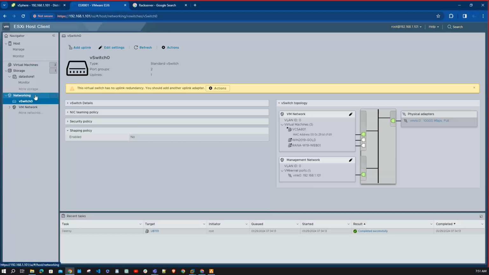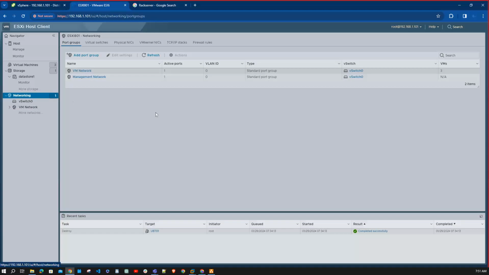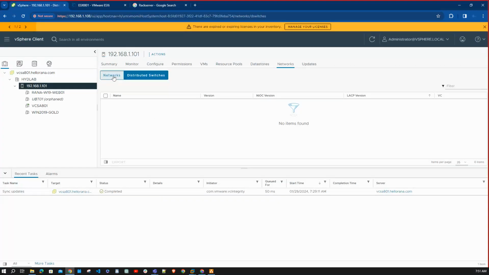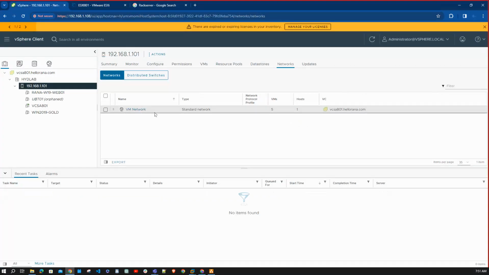So go back to the networking. For this type of VM network switch, if you want to create one more, right now only one switch is there. This is a virtual switch. By default only one virtual switch is there. This is called a standard switch. I told you, only the standard switch is there.